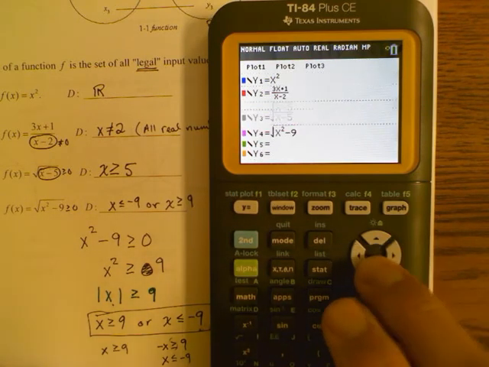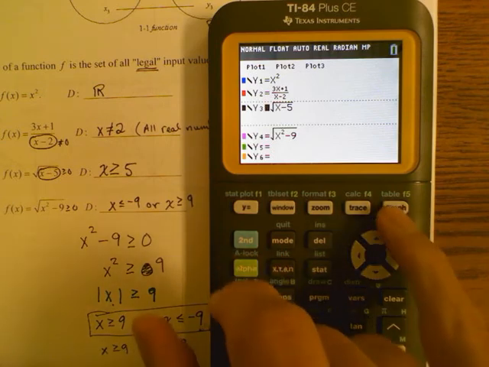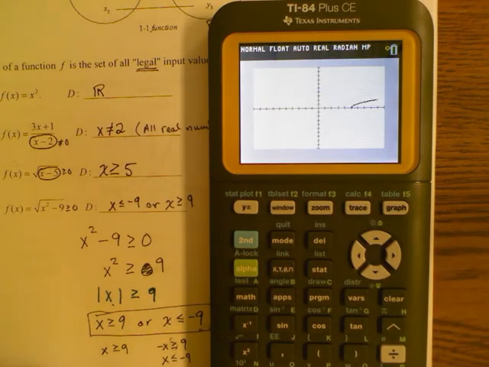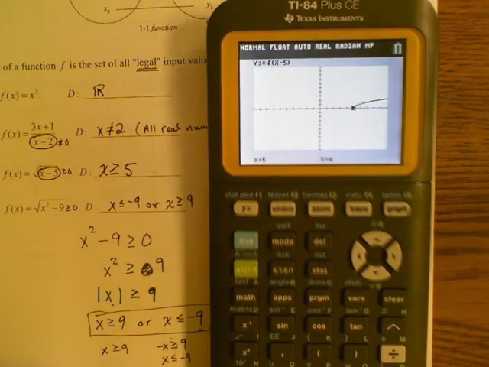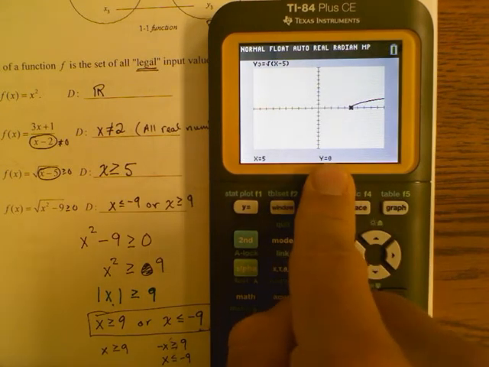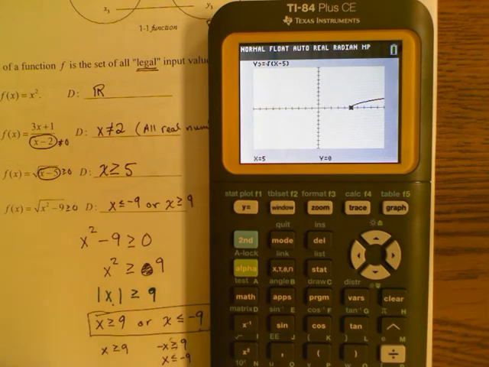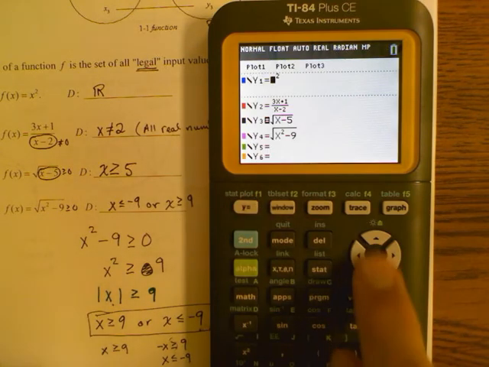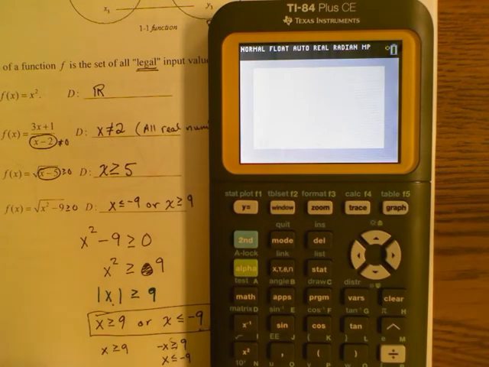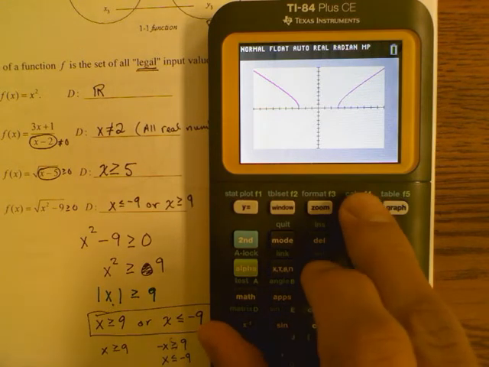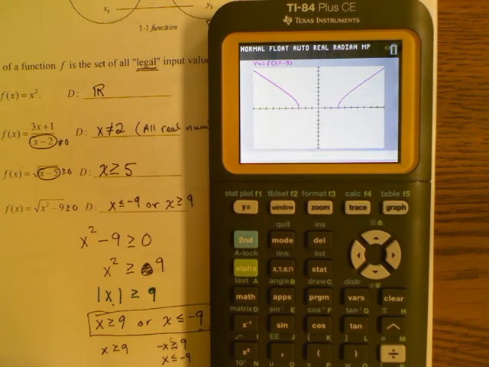All right, let's look at the square root of x minus 5. It's that bottle rocket that I promised you. Push trace 5. You do get a value at 5, so it is greater than or equal to 5. We'll go back over to y4. Hit graph. And look at this. That's a pretty cool looking graph, right? So we're going to hit trace, negative 9.